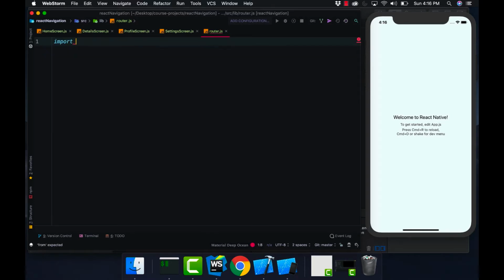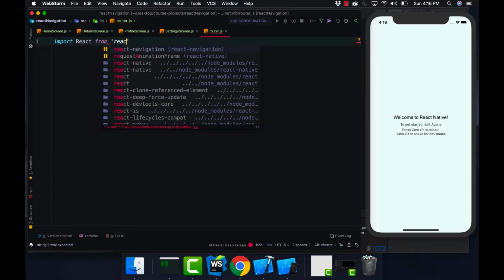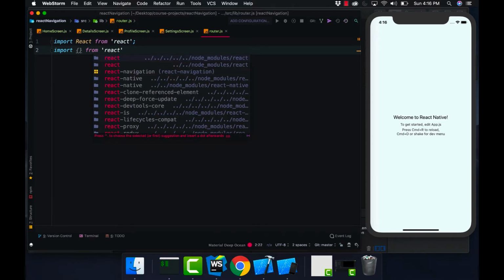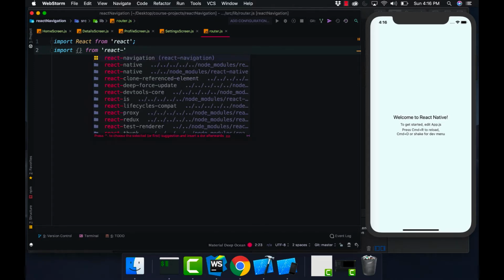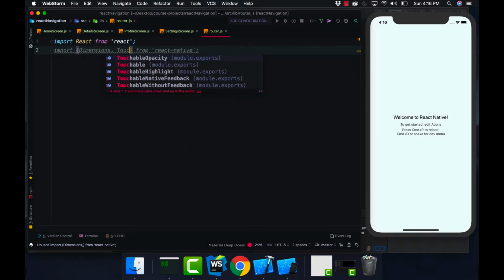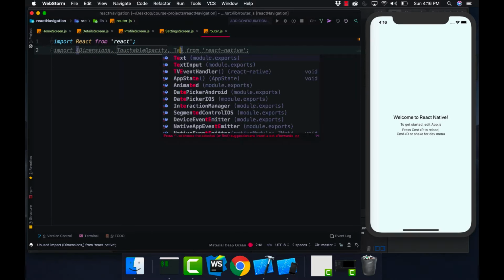Let's import React from React. Also from React Native, we're going to import React Native first. From React Native, we're going to import dimensions, a touchable opacity component, and our text component.